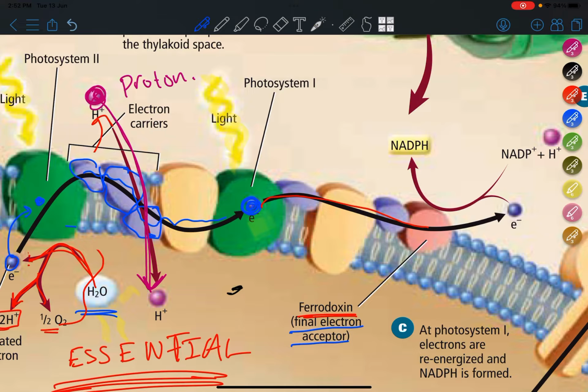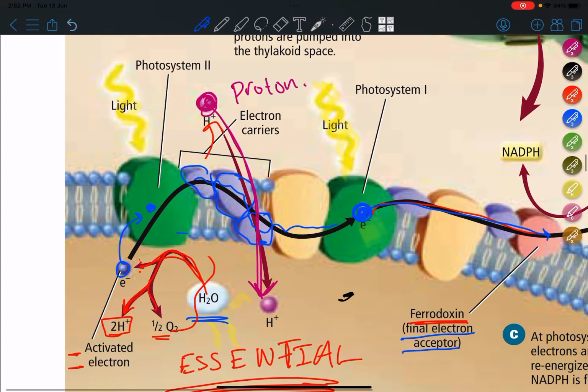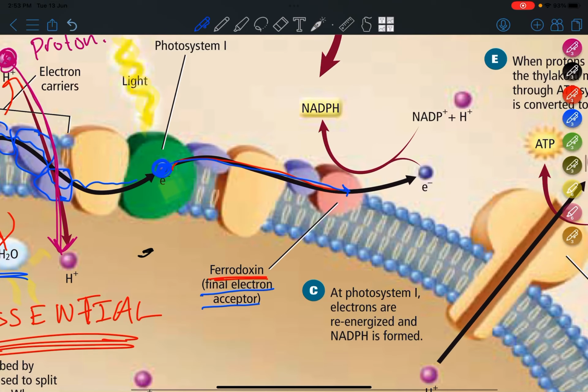So we lost the electron here, it went to ferredoxin. Worry not, photosystem 1, because while this is happening at photosystem 1, photosystem 2 is still doing the water splitting and the electron is still moving through the chain. You can't forget that these processes are all happening at the same time, right? So photosystem 1 has lost an electron, no problem, because whatever electron has left photosystem 2 will go to photosystem 1 and the process will repeat, right?